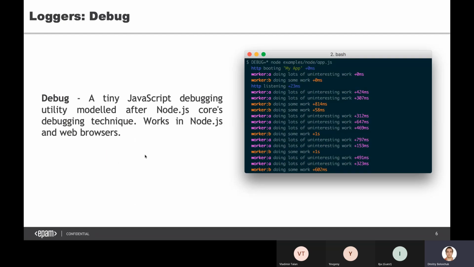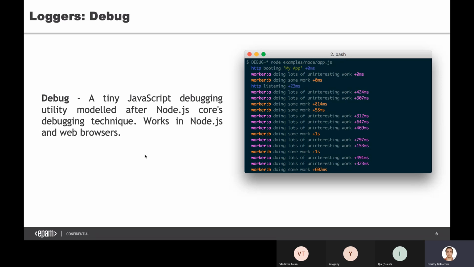Okay, so the first one that we might look into is actually the tiniest of them all, a library that gets us what we need, basically, telling us where that happened, what happened, and how much time it took. The timestamp could also be the same, and it's tightly coupled to the way that Node as a platform itself is debugged. So at some point we needed to debug our application, set up some breakpoints, etc.